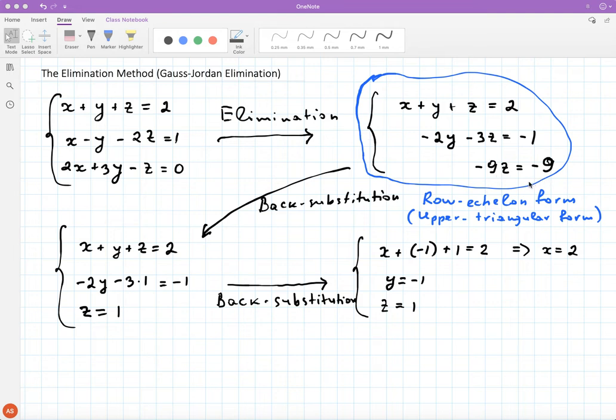But for now, suppose we have done these transformations, we've done this elimination. How does that allow us to solve the system? We use the process called back substitution. Since the bottom equation contains only the z variable, we can solve that bottom equation for z. In fact, we obtain easily that z equals 1. We can then plug that value of z into the second equation and then solve for y to obtain the y value. In fact, we find that y is -1.